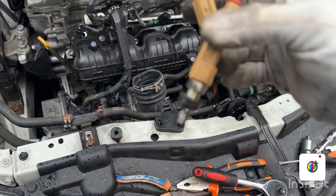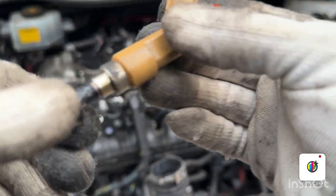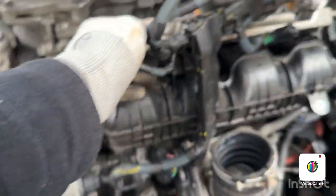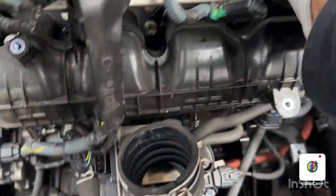As you can see, I'm going to take my injector out. As you can see how dirty it is. Leave aside. I'm gonna take another one out. Another one out. And the last one is a bit tight.